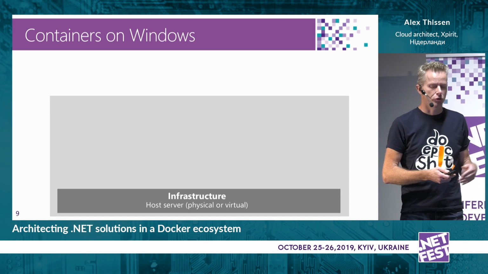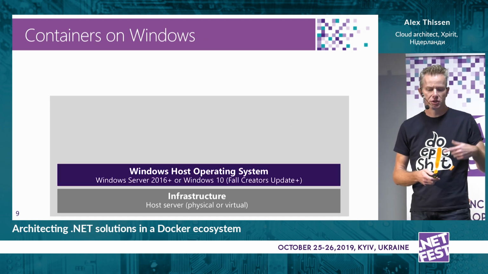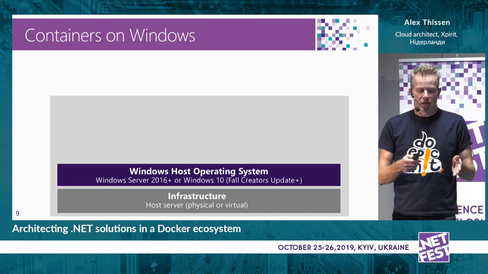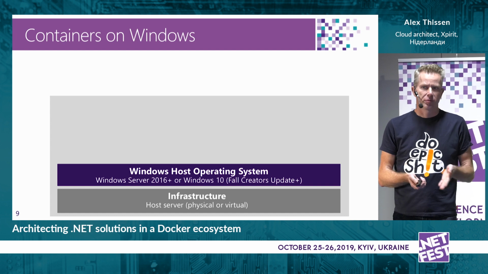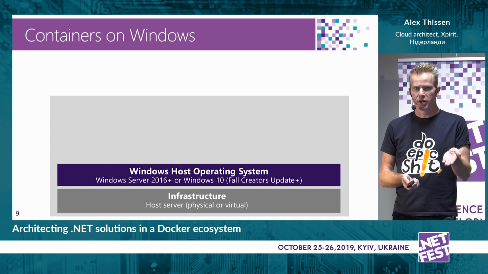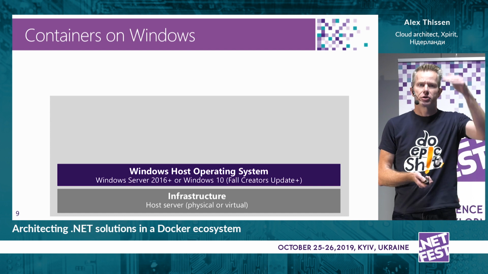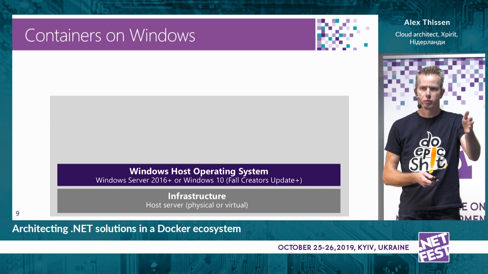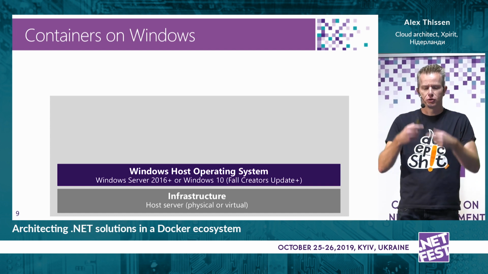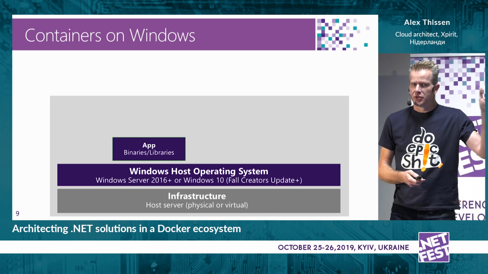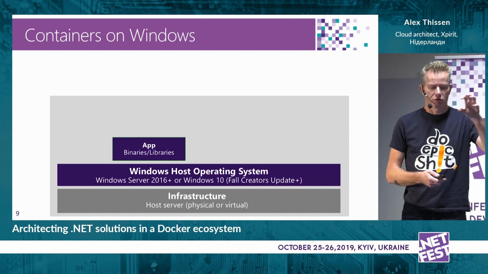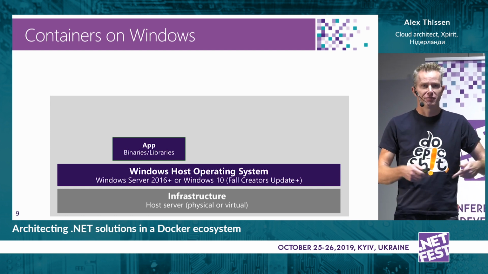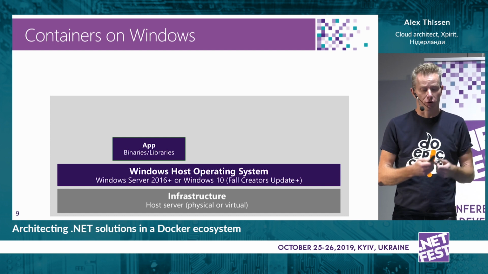On Windows, there's a little bit more choice. If you start using your hardware and run an operating system on top of it, depending on which version of the operating system you have, but I'm assuming 2016 or higher, so 2019 or the more modern kernels that are there, or Windows 10 from the Fall Creators Update onwards, you have multiple choices of running everything. This still applies. You can run in Windows. You can do containerization as well. It has been there from the beginning. Only recently have they made it available and usable through Docker.